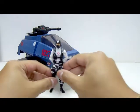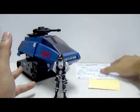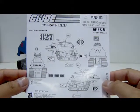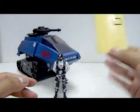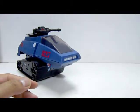Now, next up, we're gonna take a look at the Cobra H.I.S.S tank and his other stuff. First, his instruction manual. Now, this is a single sheet of instruction manual. The other side is all white. Now, this sheet here instructs you on where to place all the stickers, as shown like so. Then we have the sticker sheet. Nothing too complicated and not a lot of stickers to place on, so it's quite easy. Move this guy on one side.